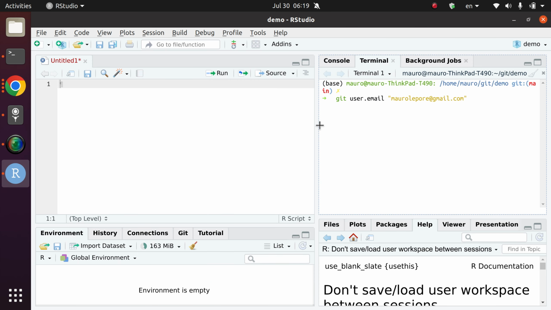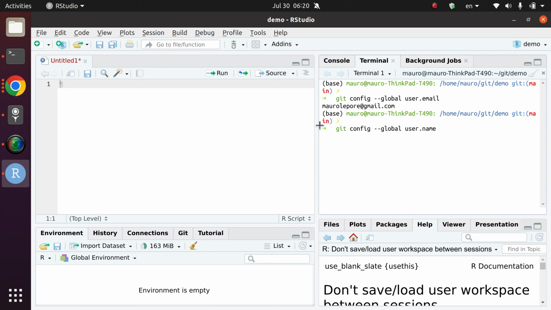So git config --global user.email, with your email, right? If you press enter, you will set it. Once you set it, you can use the same command but without the value of that variable, and you would get the output that tells you it has been set. By the way, if you press the up arrow, you recover previous commands. Similarly, you need to set your username using the same command: git config --global user.name.